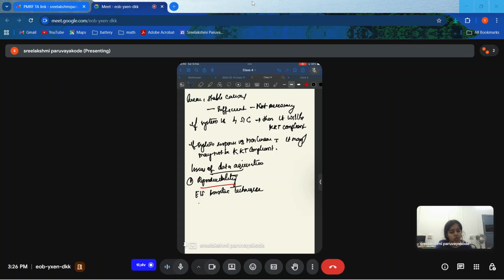Now, if an oxide film is growing on the surface of the electrode, the film thickness can change, and this can also affect the response. Different wait times between the measurement at each frequency can also be another possibility. So altogether, EIS is a very sensitive technique, and getting reproducible data is very difficult. But on the contrary, PDP, chronoamperometry, or CV can help us yield data with good reproducibility.